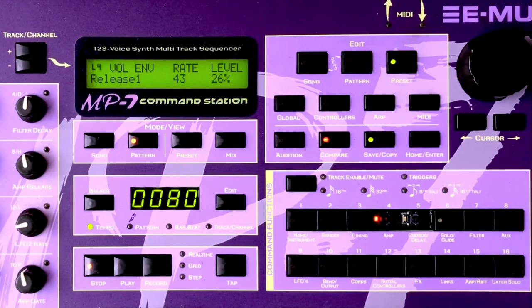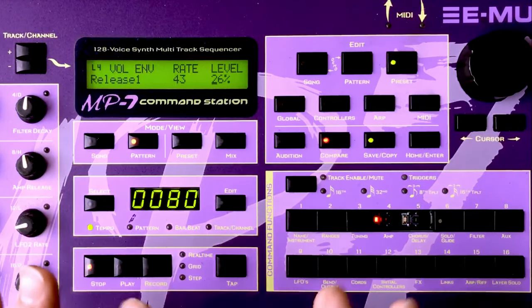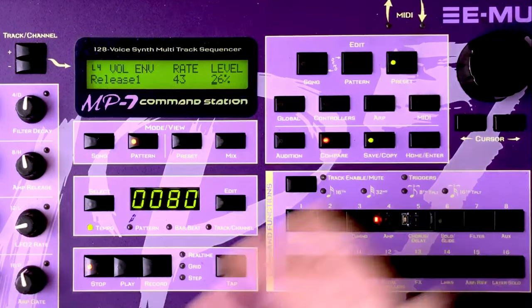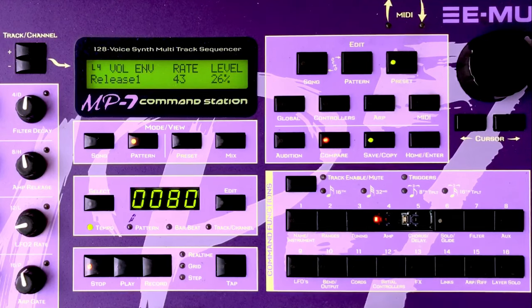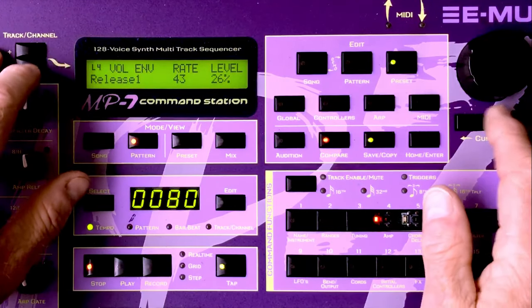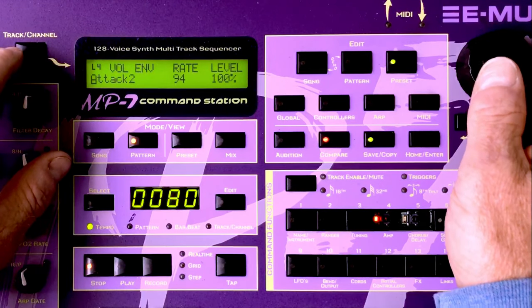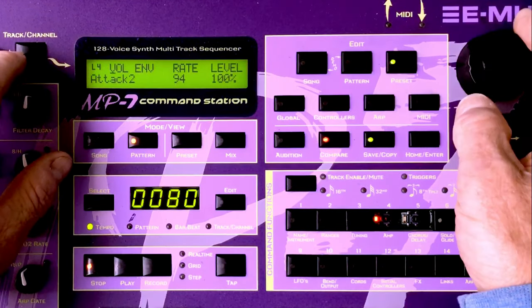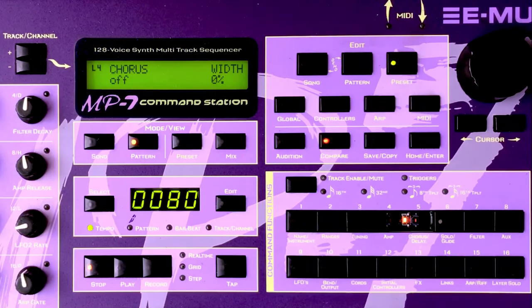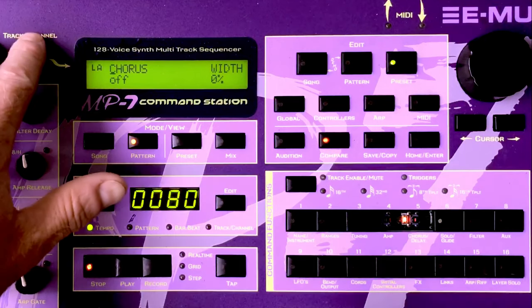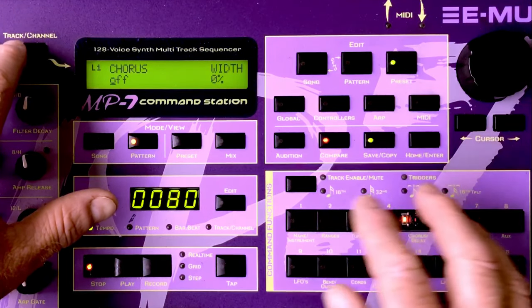so there we go. You might already know all these things, I don't know, I'm just exploring how this particular device deals with sound, and that's part of the way it deals with sound. It's got two stages of attack, two stages of decay and release, and sustain. So it is able to be edited to make it do what you want it to do, the voice. Chorus you can put on for each layer, or you can put it on for all of it. So we'll have a listen to what that sounds like.